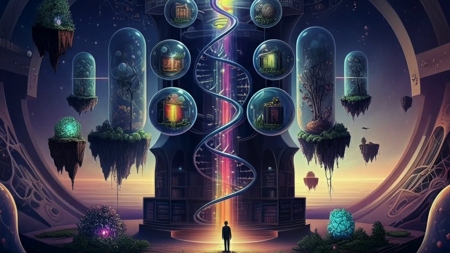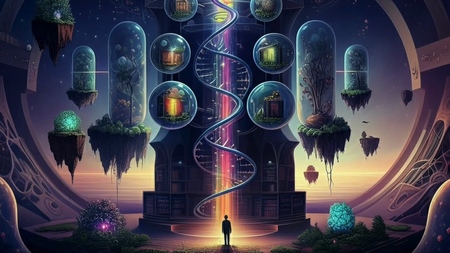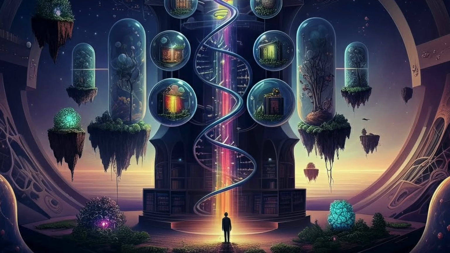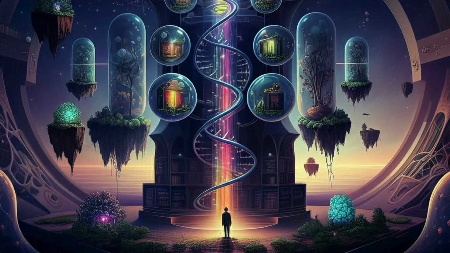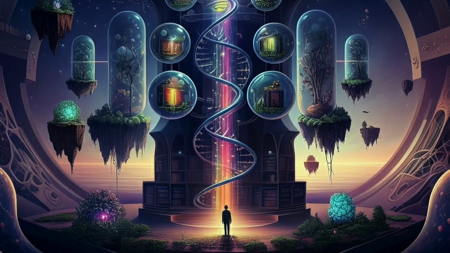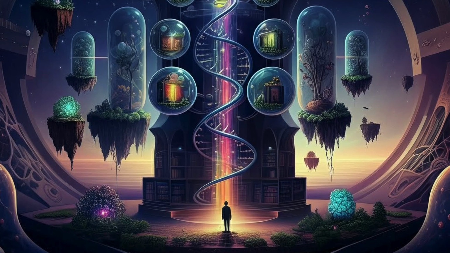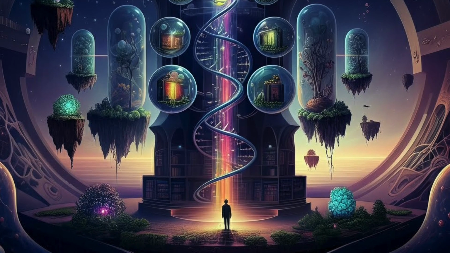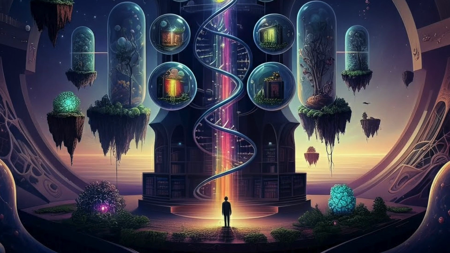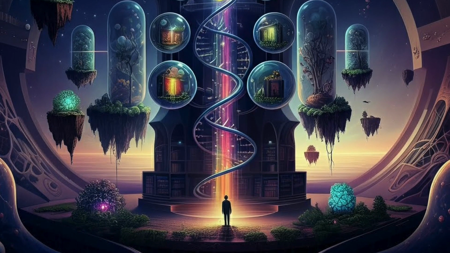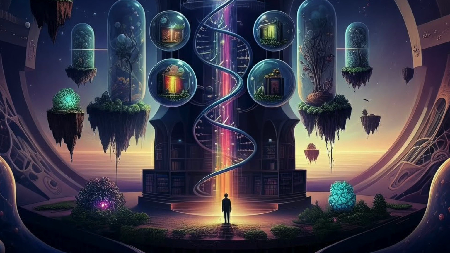Well, this has been an absolutely incredible deep dive into the world of RAG. We've learned about the core techniques, the advanced strategies, the specialized variations, and the future potential of this groundbreaking technology. But before we wrap up entirely, I want to leave our listeners with one final thought to ponder. If AI can be trained to find and use information this effectively, what does that mean for the future of learning, research, and even creativity? Is it possible that RAG could not only help us access knowledge, but also help us generate new knowledge in ways we haven't even imagined yet?